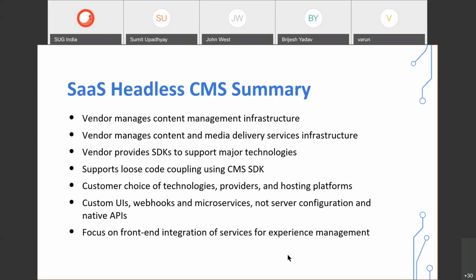And really, I mean, probably one of the primary differences between headless and Sitecore is that headless really focuses on the front end. So if you're a Sitecore developer, you're probably doing a lot of .NET backend coding. Even if you're doing content delivery stuff like page layout stuff, you're probably developing .NET components. And with headless, most customers are really much more focused on front end and JavaScript and experience management. They do it through integration instead of back-end coding.